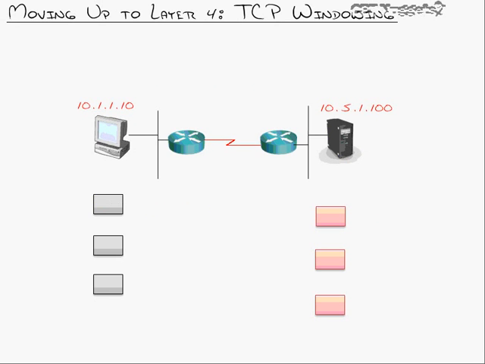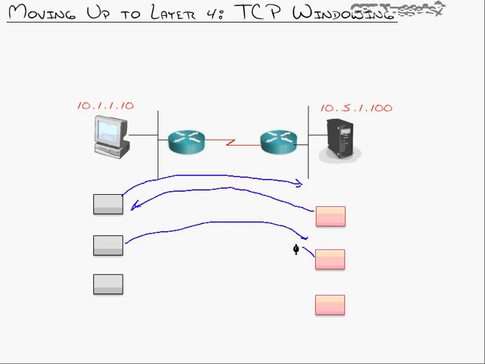Let's move this up a notch, because this system of sending some data, getting acknowledgement, sending some data, getting acknowledgement, is not all that efficient. If you think about it, you send one sequence group of data, one packet, to the right-hand side here, and it sends an acknowledgement back. Got it. Another one comes across, it sends an acknowledgement back. Got it. One at a time, one at a time. It'd be like me talking to you, and you had to acknowledge every word that I'm saying. So I'd say, so, and you would go, got it. What? Got it. Yeah, it would be annoying because we'd have these lag times in between our conversation.